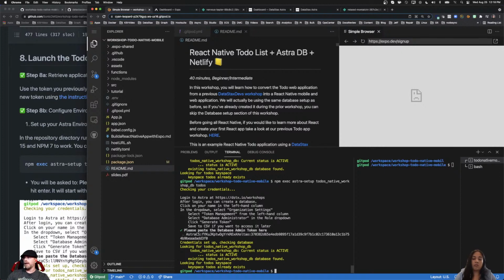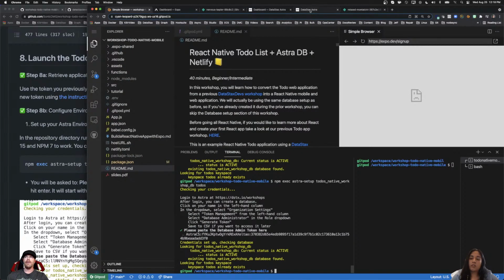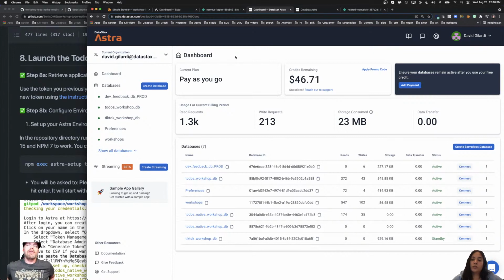Yeah, thanks, Rags, for that. Yeah, the token instructions, I can do it again, no problem. The token instructions are also in the repo. Yep, I'll do it again. All right, let's do it again. So again, for those of you who created your database, you should be good from that standpoint. I'm doing this as a way to go through the back end here to create the database if you had an issue.